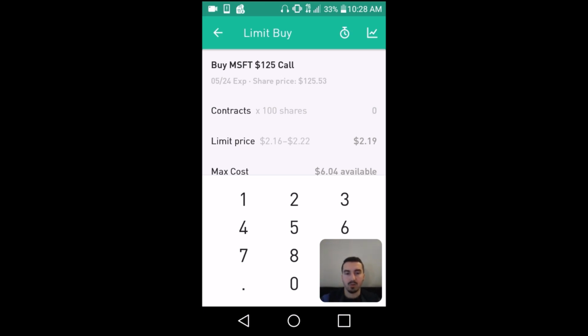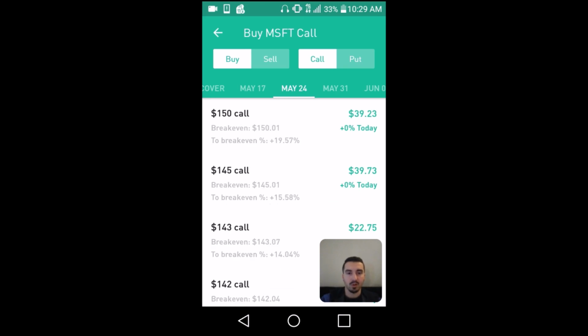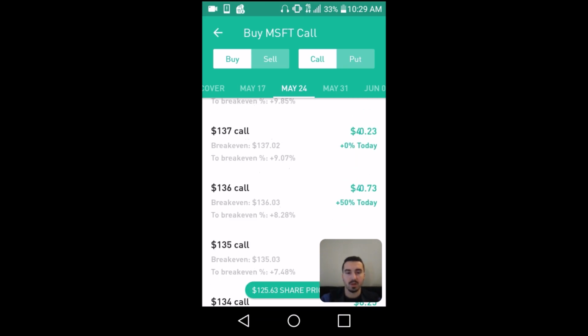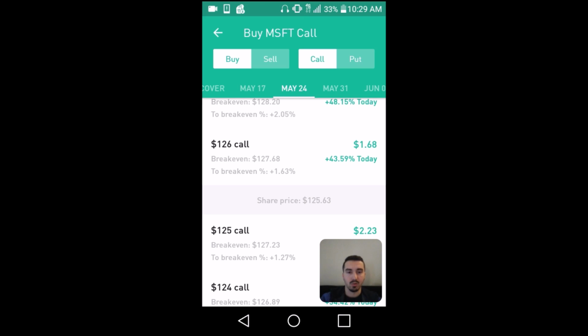Now on this screen right here, every contract has 100 shares. So if you want to buy one contract, that is 100 shares, and that is your price there. So if it says 2.17, that means $217. 2.23, that means $223. So one of these contracts would be $221, $22 right now. And then if it goes up, your price goes up. So every contract you buy is pretty much 100 shares. If you buy a contract and it expires out of the money and it's not at least the price you bought, so if you bought a $125 contract, if the price is not $125 by that date, it will expire worthless. So you will lose everything.